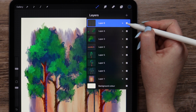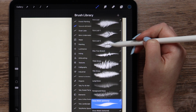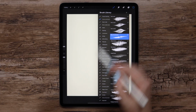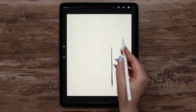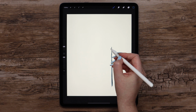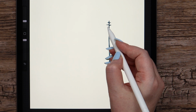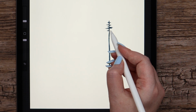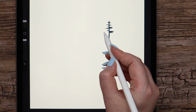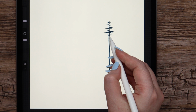Now that we defined the height, we can toggle all layers to see better what we are drawing. I'll change the brush into Pine Tree Branch. Make the size 8% and start painting a line from left to right. On the right side, it must be painted in the opposite direction. Then I'll paint the top, not pressing on the pencil, because the brush is very pressure sensitive and the size is getting bigger as you press.